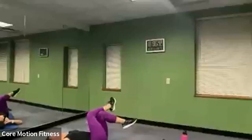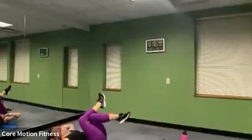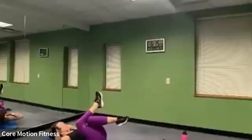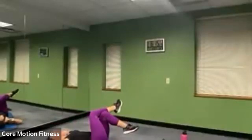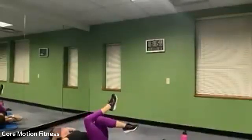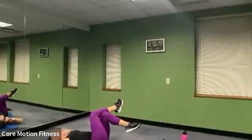Now I want you to take your fingers behind your ears, and you're gonna crunch up the middle as your legs go to the side. And exhale, crunch up the middle. Woo, it's a little hard because you gotta balance. Lift. And if you don't want to do that crunch, you don't have to.